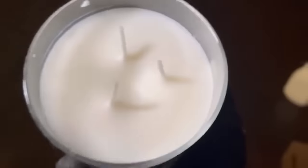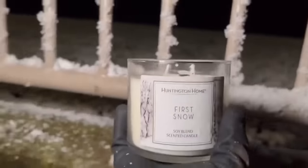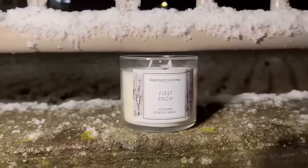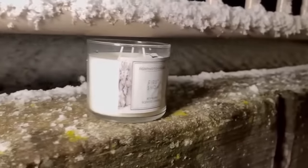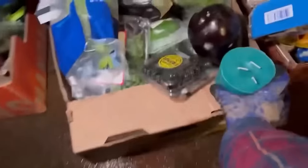First Snow — it smells so good! Look at it, it's called First Snow. And it's been snowing out here — how cool is that? Look at all that snow! Wow, First Snow. Oh yeah, look at that — isn't she a beauty? Whoa, awesome! That one doesn't smell as good but it's still good. I thought it was gonna smell like Christmas trees but it does not.